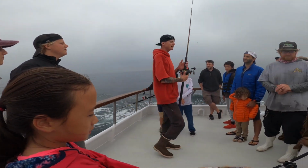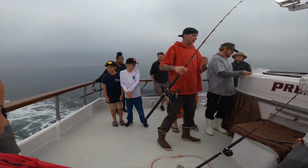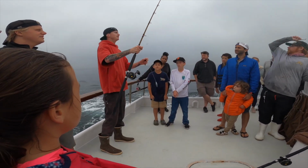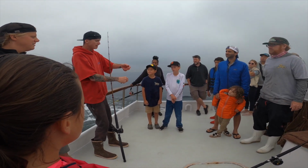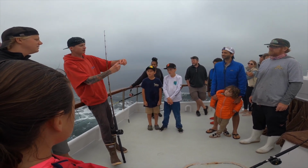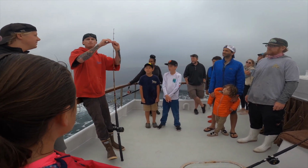And for our bait today, we got some cut squid, cut sardine, live sardine. No anchovies. So for our cut bait, guys, this stuff is good till it's gone, even after multiple fish. If it's on your hook, poke it through once or twice more, you're good to drop it back down. It does not lose its smell, it does not lose its taste. So go through once, twice, 3 times. Make sure that hook point is exposed though, guys.